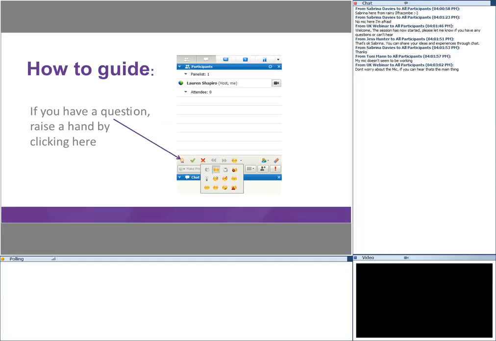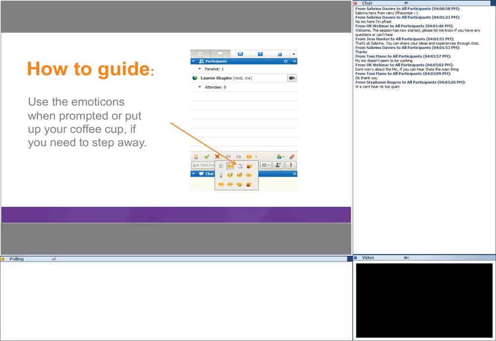We also have the raise hand option. Towards the end of the webinar, we will cover any queries or general questions you might have, so you can use this raise hand option to let us know you have a question on hand. We will come back to that later on. I might also open up mics and use the raise hand emoticon for that.